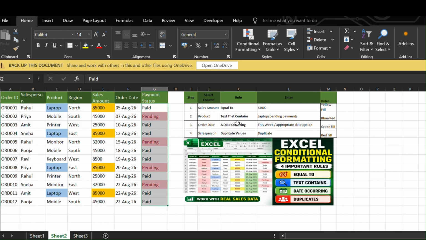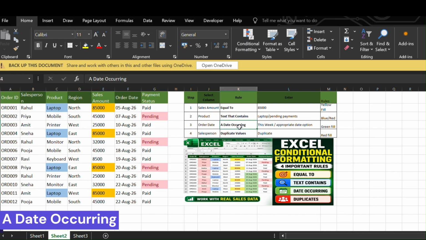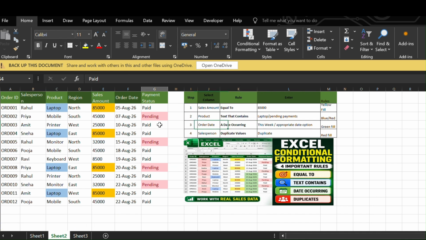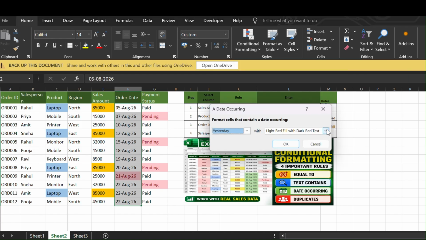After that, the third option is date occurring. Now let us work with dates. Our sales report contains an order date column. I select the order date column, go to home tab, conditional formatting, date occurring. Here there are different options.